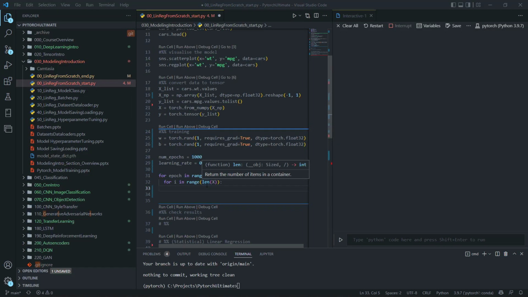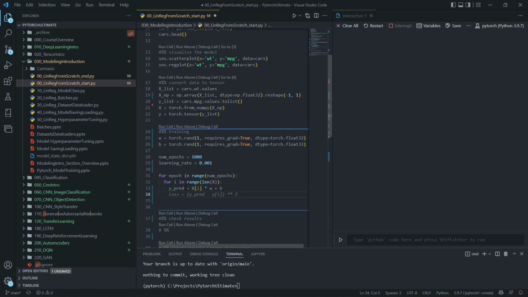And now in this inner loop, we are going to calculate our predictions. Let's call them y_pred. That is our current observation of the independent feature, so x at the position of i times our weight tensor plus our bias tensor. So this is our forward pass.